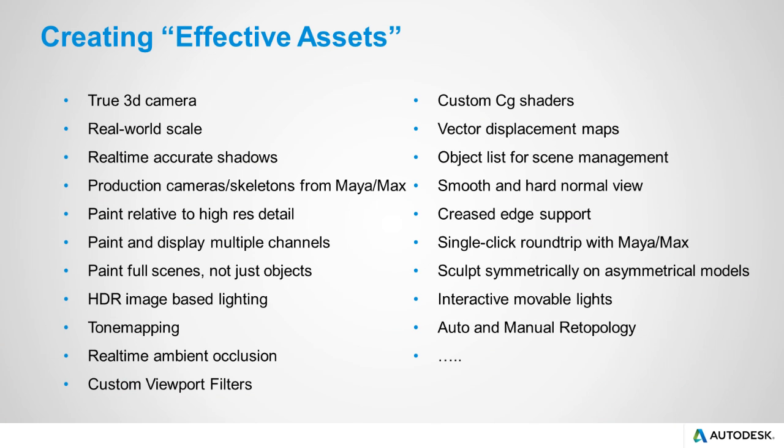So creating effective assets, I'm not going to go over all of those, of course, but some of the key things in here: real-time ambient occlusion, real-time accurate shadows, cameras and skeletons that can come from Maya and Max back and forth to Mudbox, and the single-click round trip with Maya and Max is also nice. And of course we mentioned the auto and manual retopology that now exists within Mudbox as well.